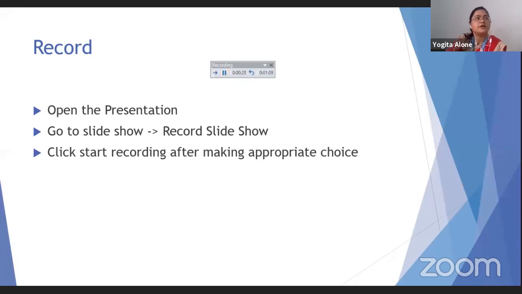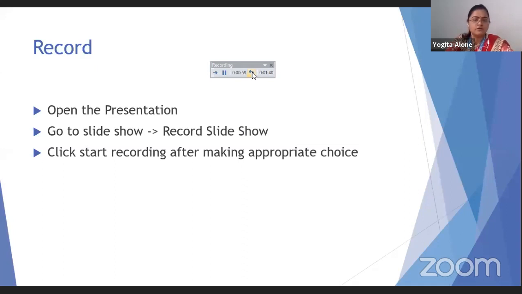Then you will see the timings. The first timing is the recording time for the current slide, and the last timing is for the cumulative time, or the total time for the presentation. Then the last option is called repeat. Basically, if you click on this, it will erase the recording from the current slide only.